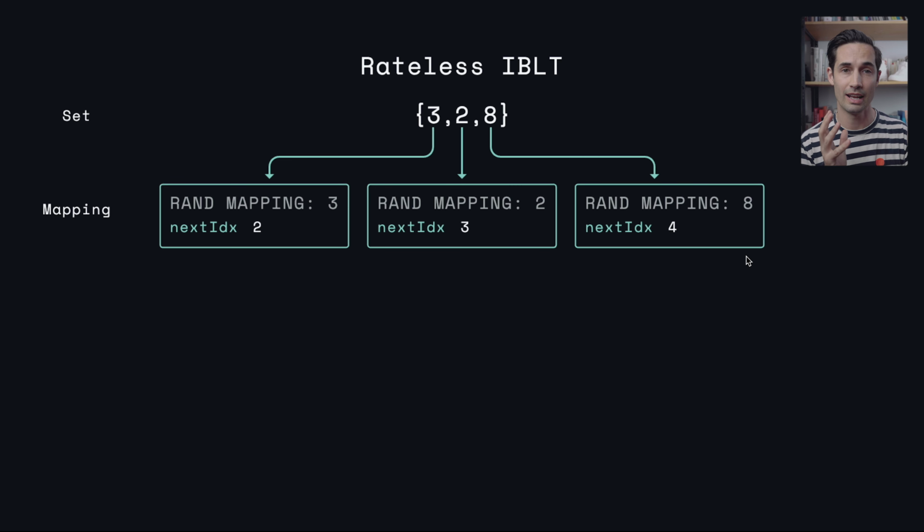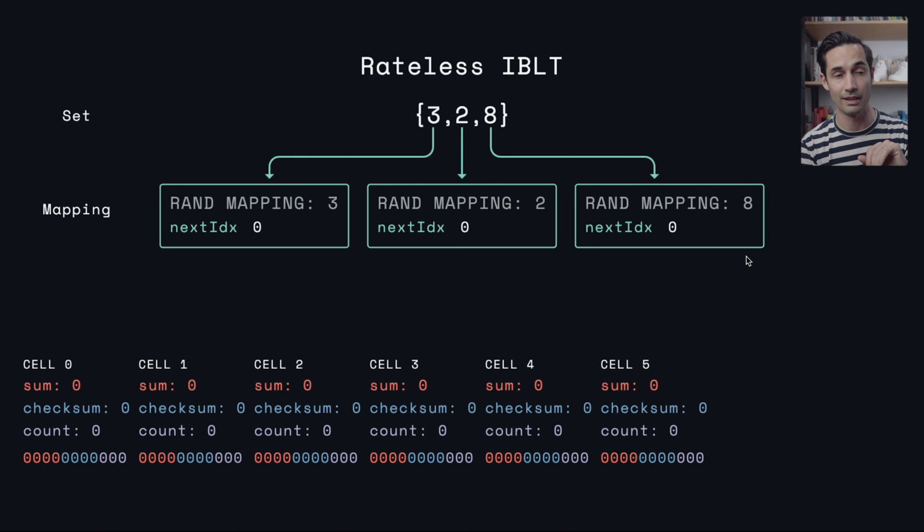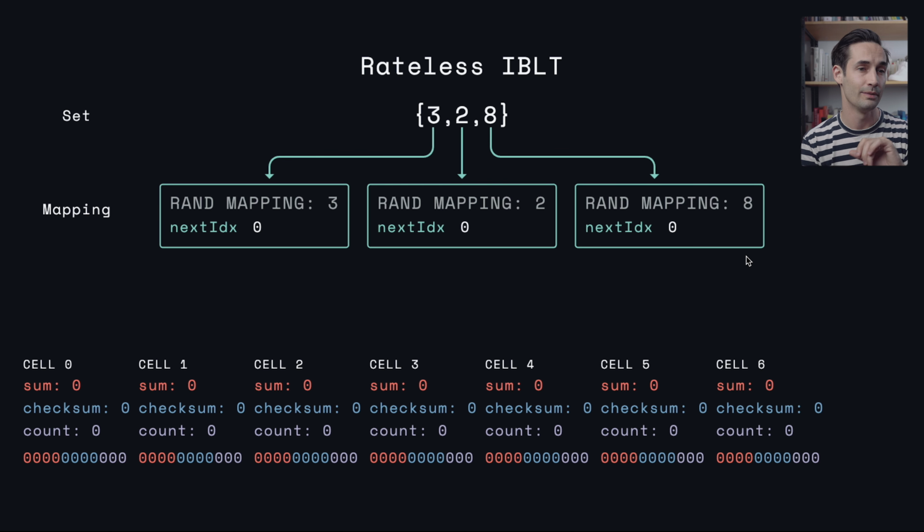You'll notice here we don't actually have any data on the screen yet. And that's kind of on purpose, because we can do these mappings. And again, it is worth noting that the filter itself is rateless, so the width of the filter doesn't really matter here. We can reset all of our mapping functions to 0, and keep in mind that this filter is going to be whatever width we need. And we're going to use these generator functions to figure out what of our set needs to go into each cell to construct the filter.